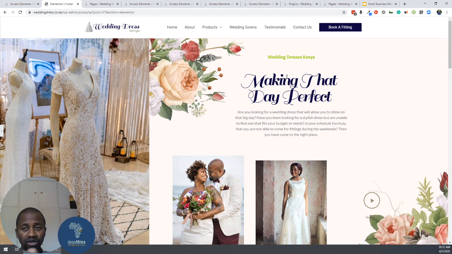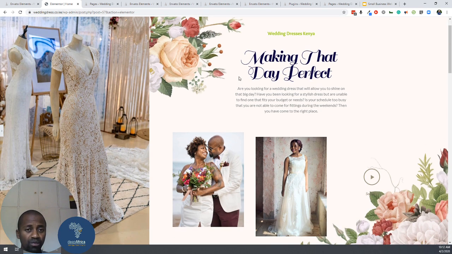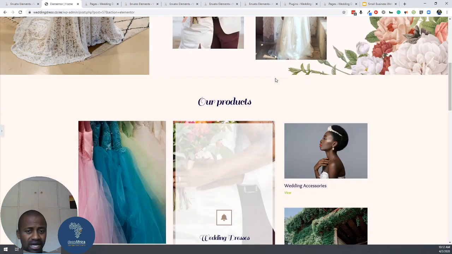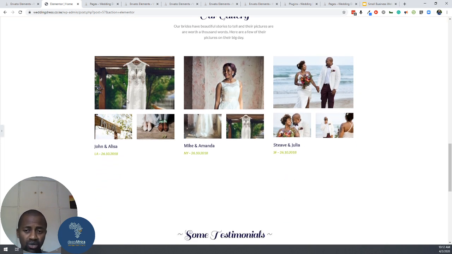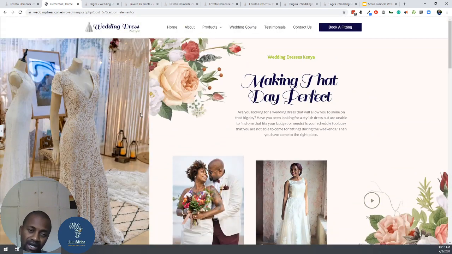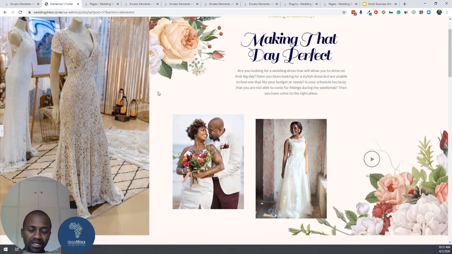But in my case, because the logo I'd created was not cast in stone, I actually thought it looked better when it has this font. So I changed my logo font to be the same font that we are using here. The reason I wanted to do that is two reasons. Number one, it looks nice, but number two, it allows for consistency, so that I do not have to change a lot of things on this website to make it look the way I want it to look. It would defeat the purpose having to change all of the font types because my logo looks different. Again, that's because my logo had flexibility.